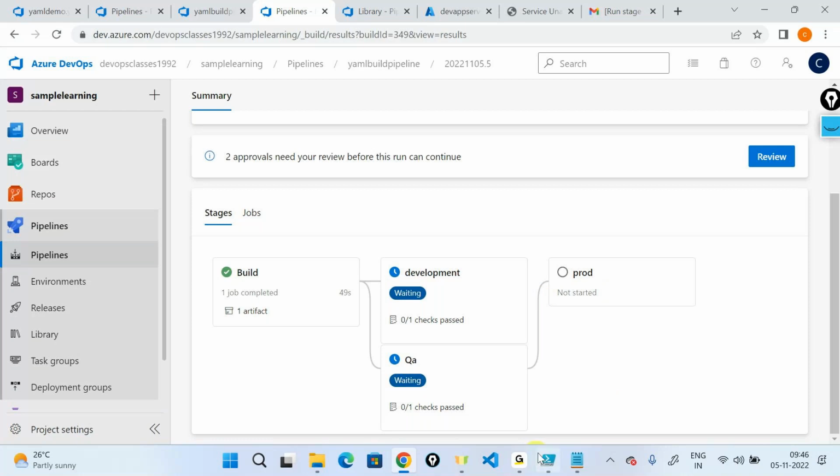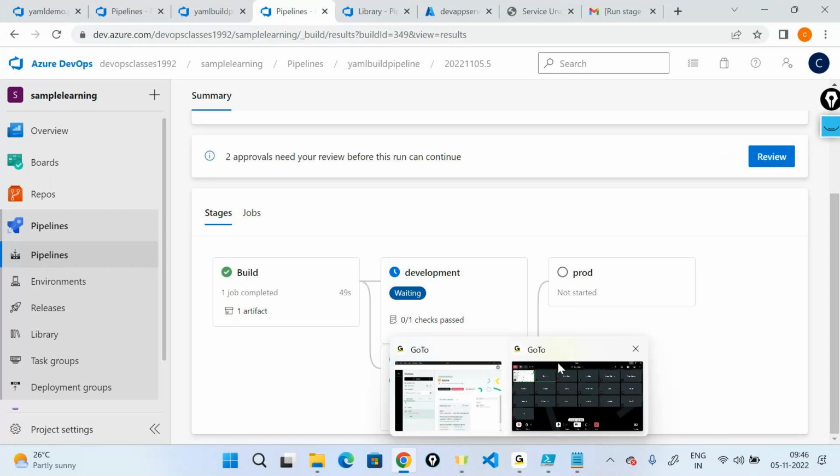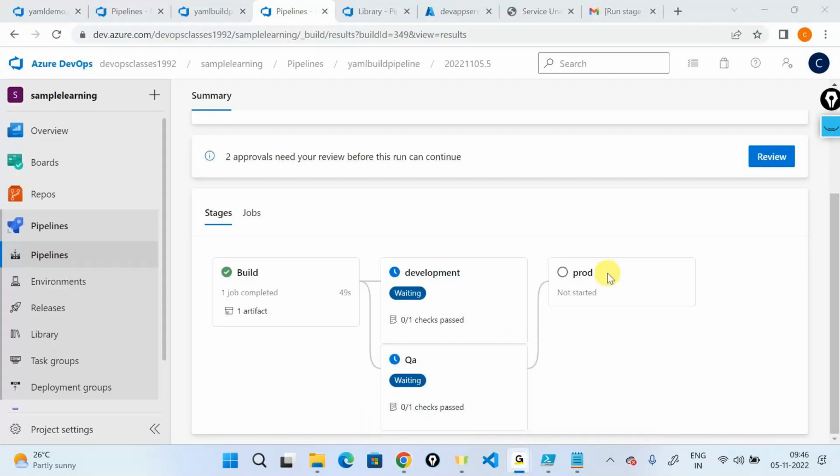Any more questions, guys? Sir, and for the approval, the process remains same, no, sir? We have to go to users and add viewer. Correct, the approval process remains the same. You'll have to go to users, add the user, and then add the user out here in the approval section. But where you give the approval, you will have to go into the environments and then mention who's the approver and so on.